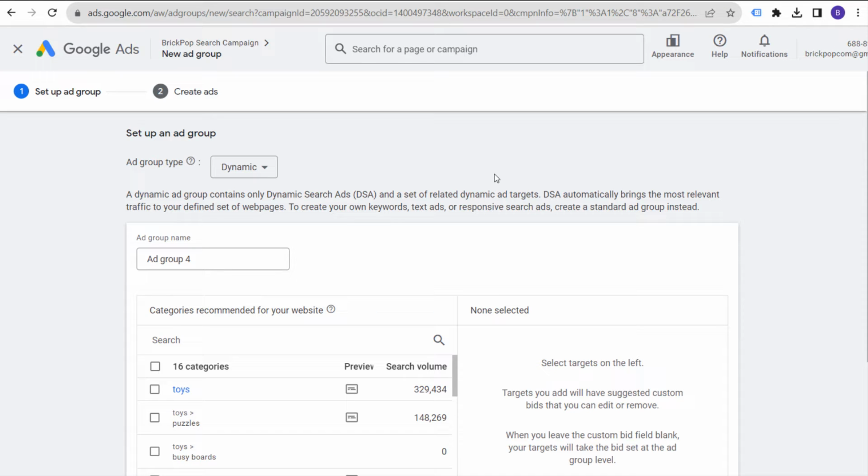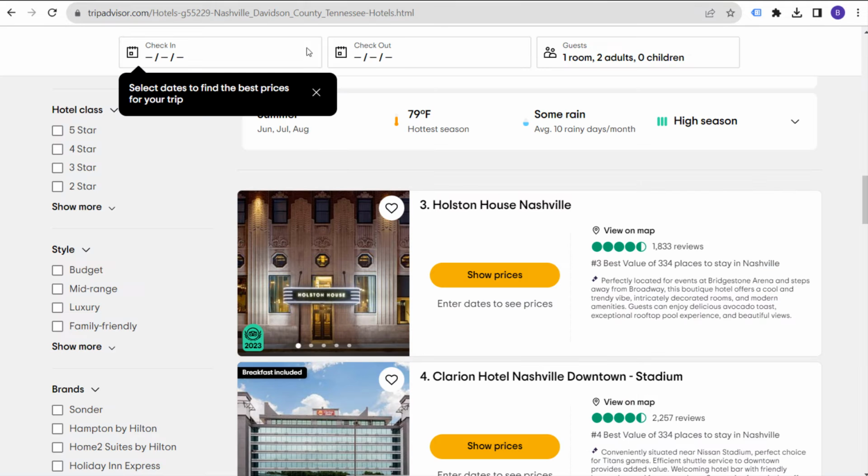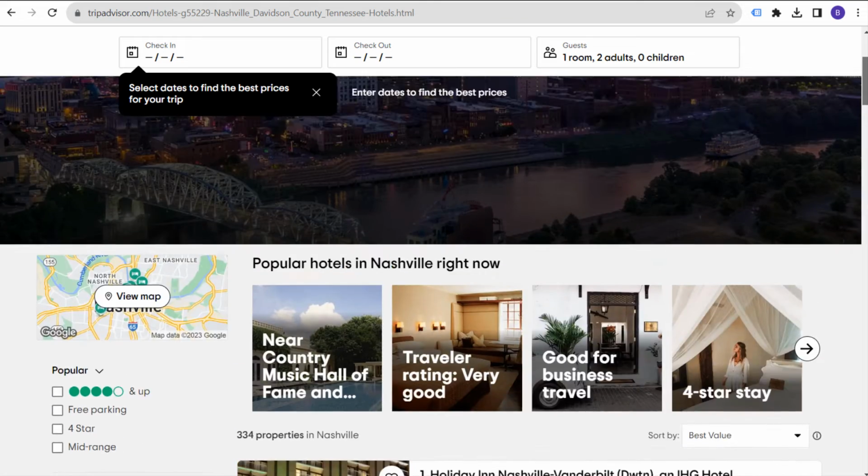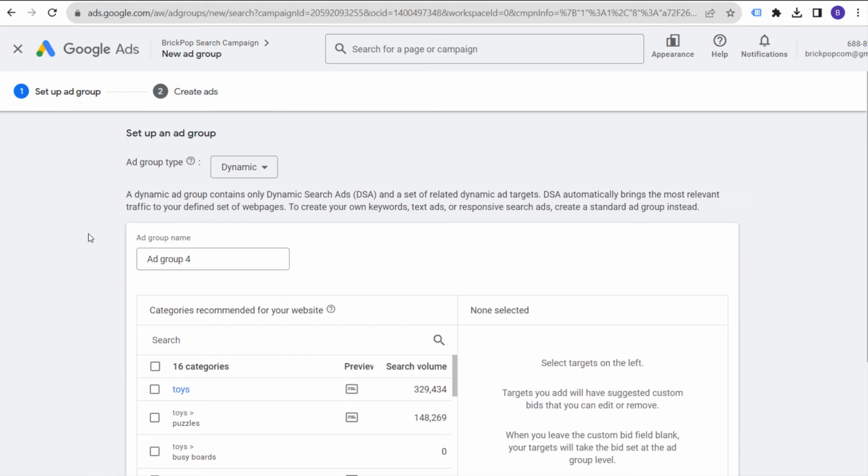It could be a little bit confusing because there are different campaign types, but the other area where dynamic search ads can be useful is for a website like TripAdvisor.com. So if you're targeting based on specific URLs, and let's just say you want to target people who are searching for hotels in Nashville, you can create a standard search ad group and target the keyword, obviously I'm in the ad group name here, but just target the keyword and say we want to target anybody searching for Nashville hotels. Okay, so that's the keyword that we're going to target in our standard ad group.